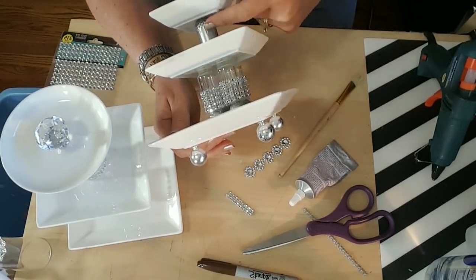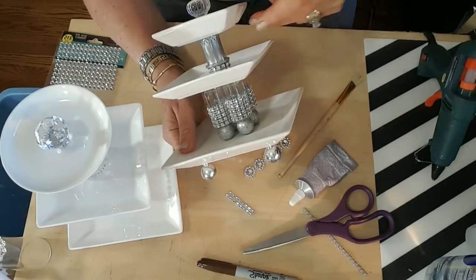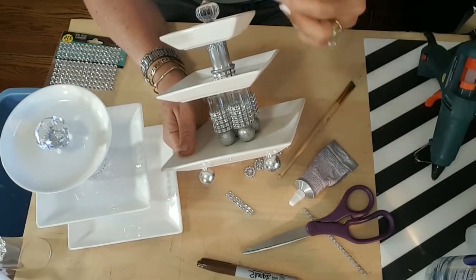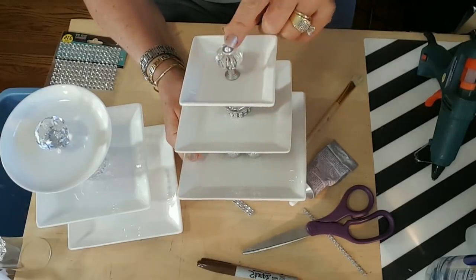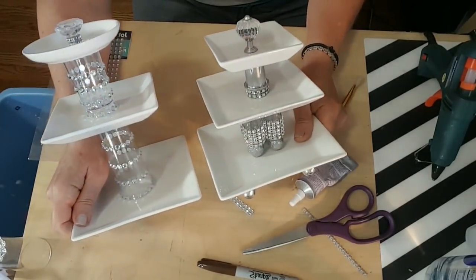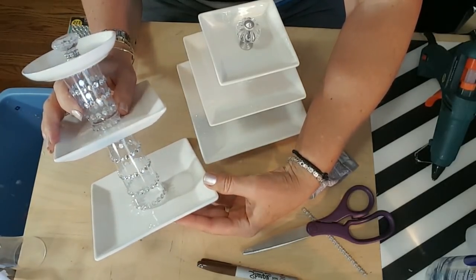These pieces that I used here are actually little salt and pepper shakers that I had gotten at another dollar store. And I put bling wrap around them, and I spray painted them silver. So be creative, use whatever things you can think of as risers. This was a knob that I had from something else that I just glued on. So as I said, you can change it up, do what you want to do with them. And I'll show you these all put together and stylized.